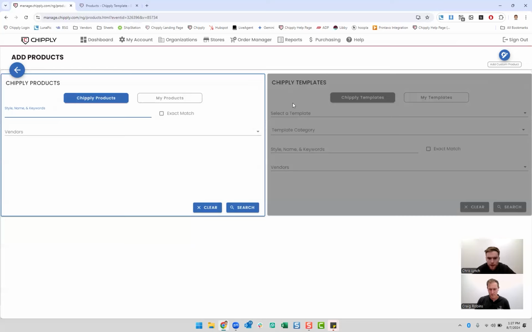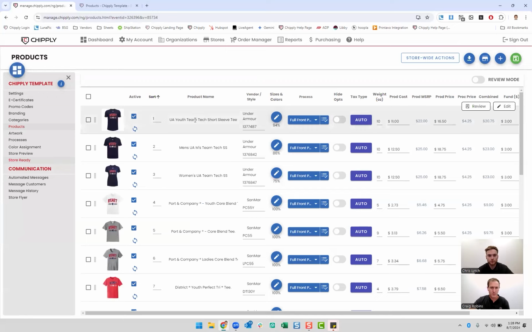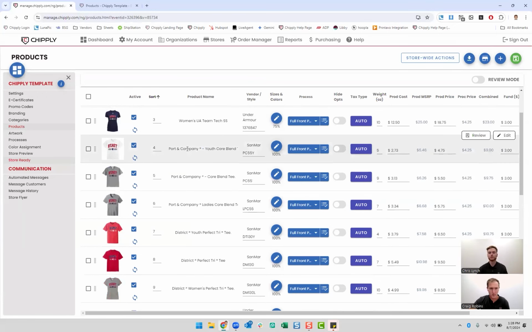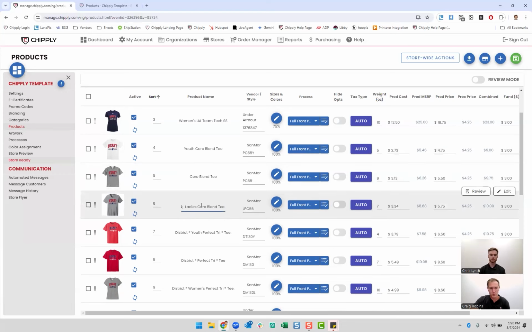All right. If you are creating your own template and you modify the description for a product, does it save those changes? Some product descriptions add more information than the customers need to see. Yes, it's also another great reason to utilize the template. Other people also like to maybe hide Port and Company. Maybe they don't like to see the Port and Company within there. They just like to see the Youth Core Blend Tee. So as I adjust this, it might be a little tedious at first to go in and make these changes the first time, but you are only doing it one time.